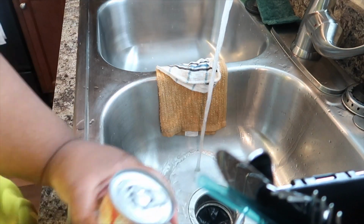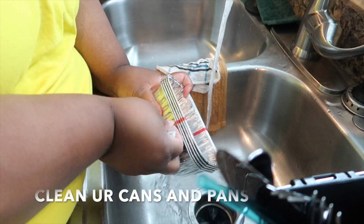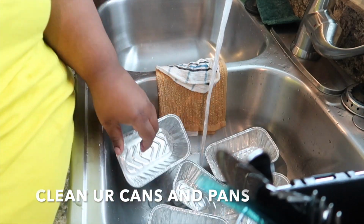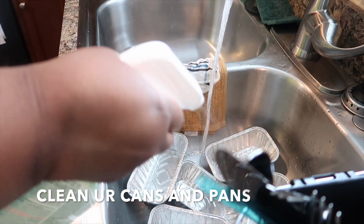Hey guys, so make sure you wash all of your cans. And if you got these little foil pans like I did, make sure you wash them as well. So that's pretty much what I'm doing. Just trying to make sure I sanitize everything before we get to cooking.